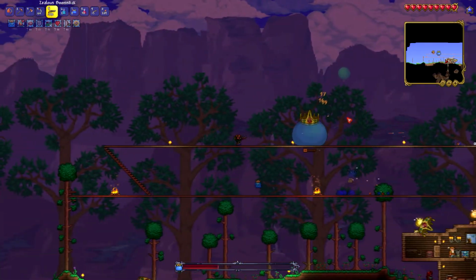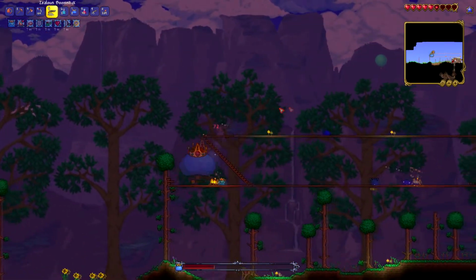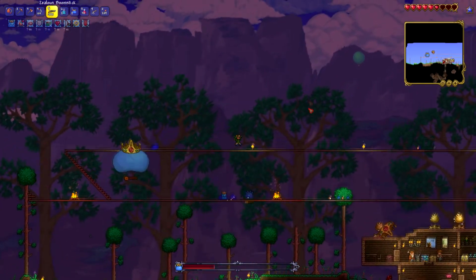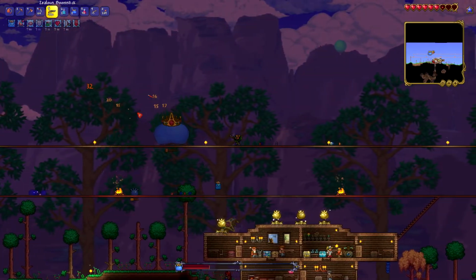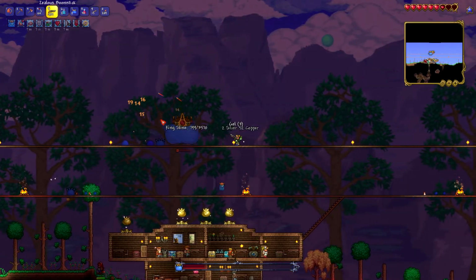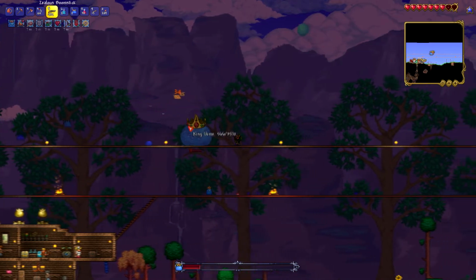Nice and simple. See here, he's below me. I'm just going to use the platform to jump up, jump around him, and carry on with the fight. Even if you get backed into a corner, the double platform just means that you can maneuver your way around him. Nice and simple. And then we're just going to use the shotgun and absolutely obliterate his health pool.